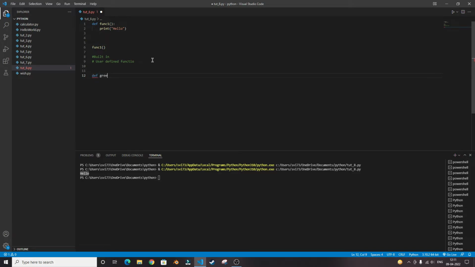This is the function name, greet. And then we can type in arguments in this parenthesis to make it more reusable.